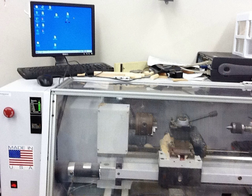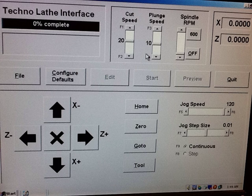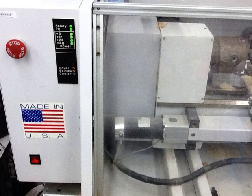After that, go over to the CNC lathe, which has a computer on top. Once you get there, open up Techno Metal Lathe. When that interface opens up, click on File — that's going to be your main interface. While it's loading, check that the lights are all on on the left side. The stop button is your emergency stop; turn it clockwise and it will pull out if it's not ready. When you turn the machine on it should say Ready and the power should be on.